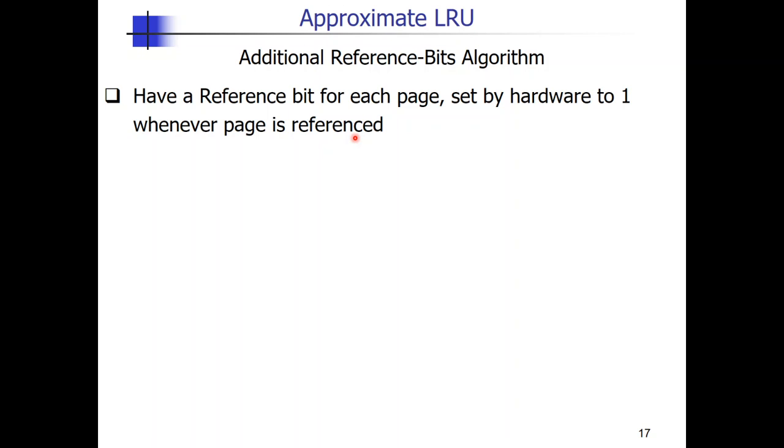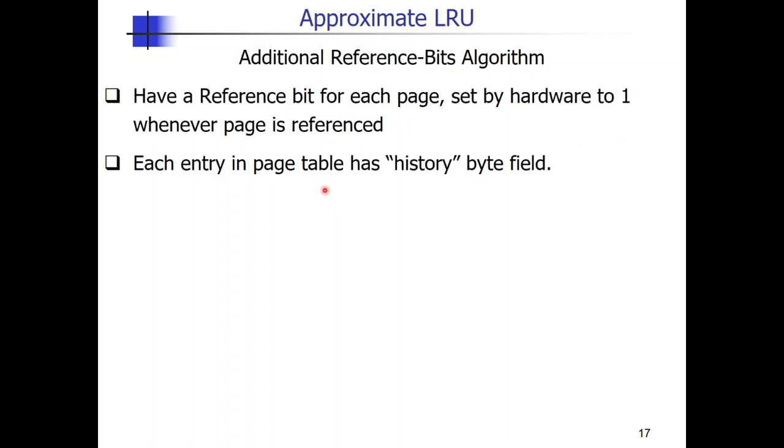So after a certain time interval, we can reset this reference bit to 0 to indicate that the page has not been referenced in quite a while. But as you can see, this reference bit is just 1 bit, and it is talking about pages being referenced or not being referenced in a while. However, it doesn't tell you the order in which the pages were referenced, and also it doesn't tell you the frequency of that page reference. So we are going to need a few more bits to tell us the order and the frequency of usage, and we do this by maintaining a history byte field, so 8 bits telling us the history for each entry in the page table. So let's see how we do this.